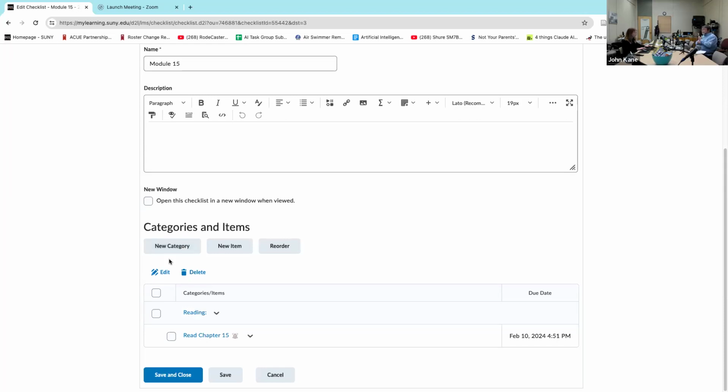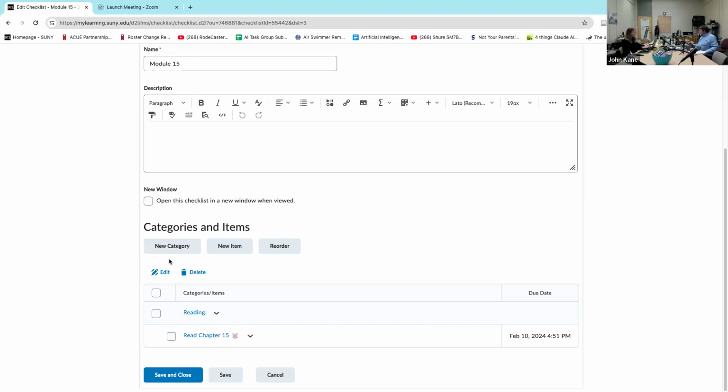And you can either put the calendar entry under the items themselves, if it's a gradable category, or you could do it here. You probably don't want to do it both because it will show up in the calendar twice. But for items that are done outside of the class where there's no gradable item in Brightspace, use the calendar entry, and then students will see the due date, even if it's a performance in class or something that they're going to do outside of the class or turn in through Google Drive or some other mechanism.